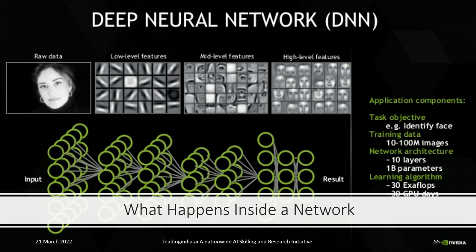Now if we see different deep neural network architectures, we already discussed one example of LeCun, which is able to produce an architecture for handwritten digit recognition. Similarly, here we can see the face recognition example. From this face, low level features are extracted like edges or ridges, and then those low level features are combined to produce mid level features like eyes, nose, mouth, ears, etc. Later, these mid level features are combined in different fashions and orders, and we get high level features. This can all be done using deep neural network architectures like VGG-16, ResNet, GoogleNet, etc. So what is happening is the extraction of different features from the input.